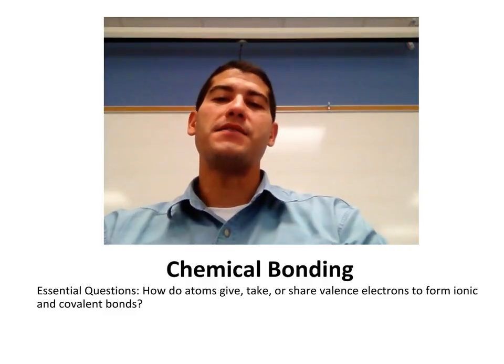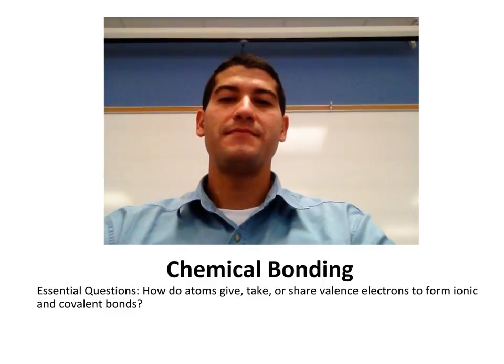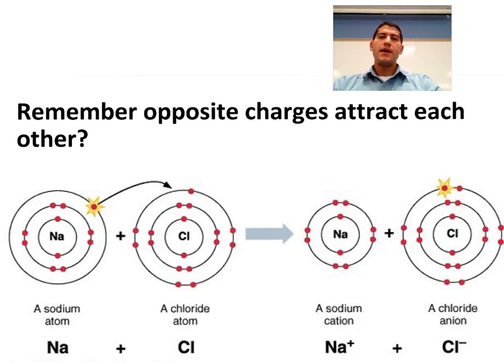Take a moment to pause the video and write the essential question at the top of your Cornell notes. We ended our last discussion by examining two examples, an atom of sodium and an atom of chlorine. But we didn't really connect the two examples, although you may have figured out how they're connected already.